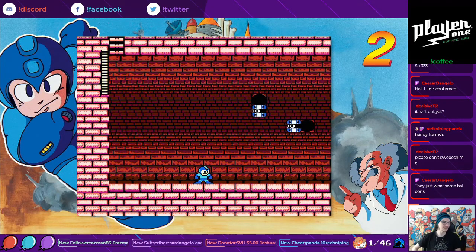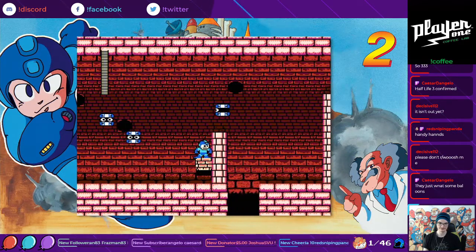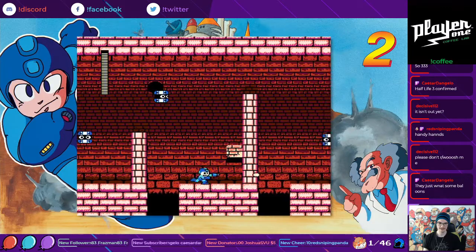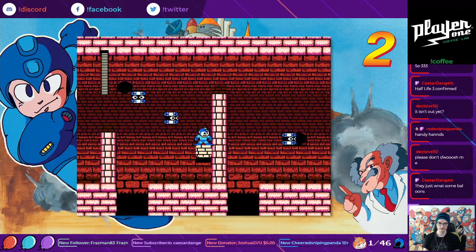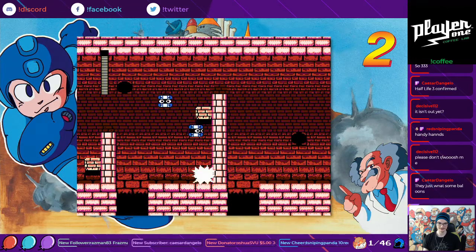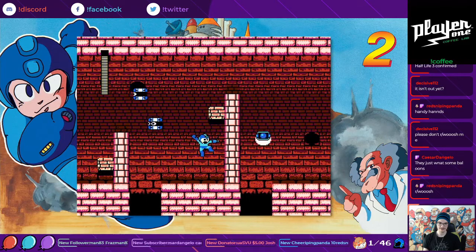Handy Hands, what's up, Red? How's it going, boy? They just want some balloons. Heck yeah, that's true. I'm like, these guys would make fine balloon peeps. All right, this is it. Okay, it wasn't it. You played some Mega Man 2, right, Red?